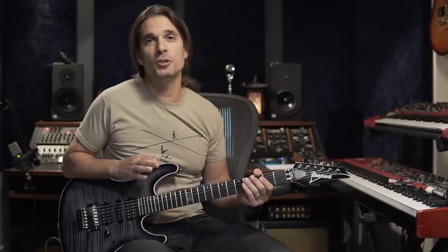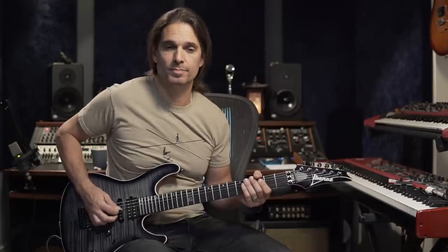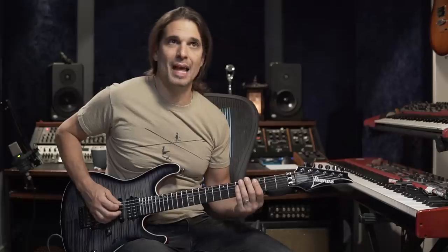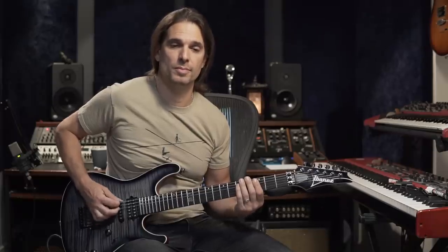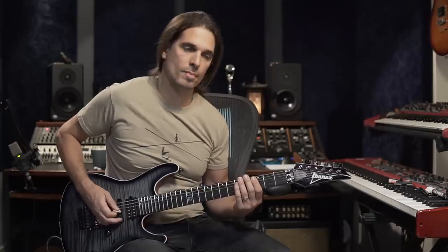Another thing you can do is to play two notes per string. So instead of, now it's gonna be 1, 2, 1, 2, 1, 2, 1, 2. Right?